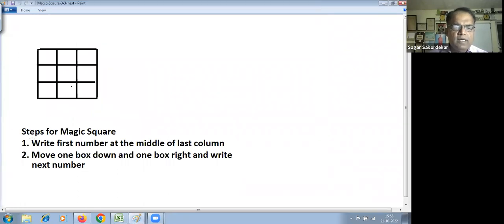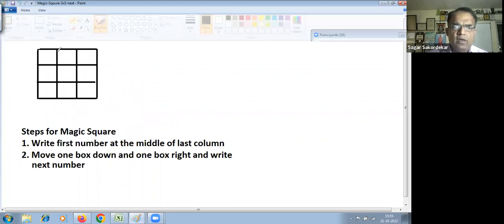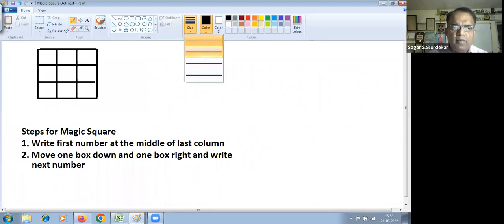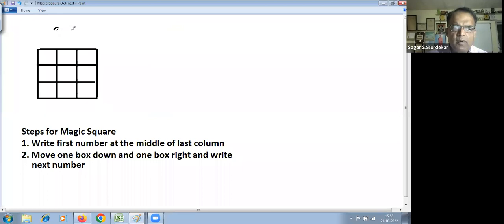Okay, now here there are steps with which you can draw a magic square. So you can draw any big magic square. The logic we are learning here, what we have just considered, is 3 by 3, but you can extend it for bigger numbers, but only odd numbers. Meaning, after 3 by 3, next you can try 5 by 5. 4 by 4, you have got a different logic.